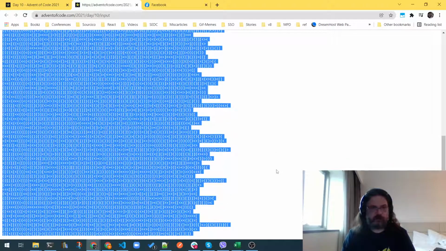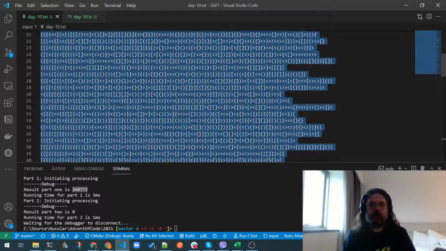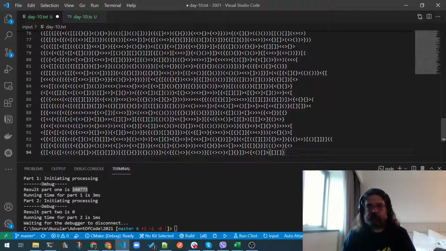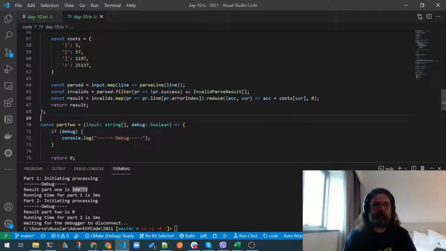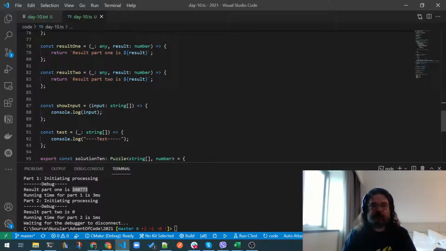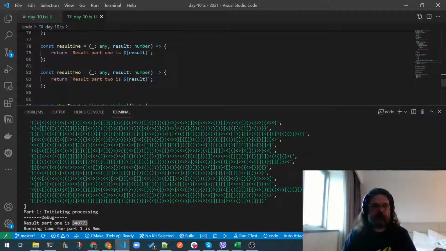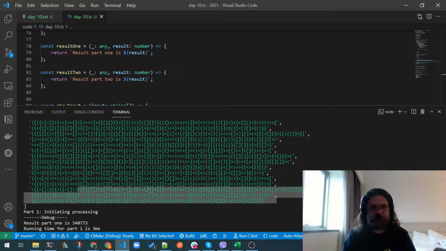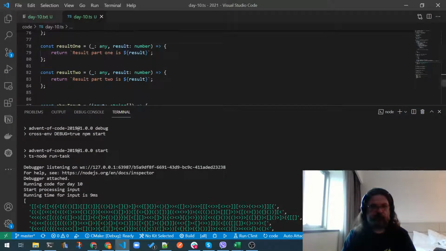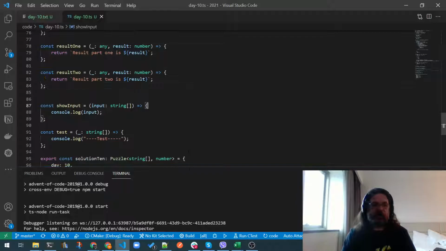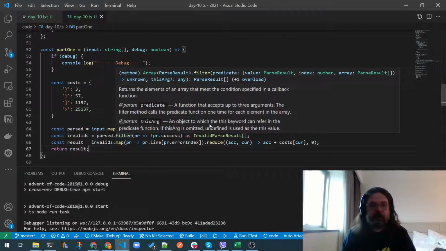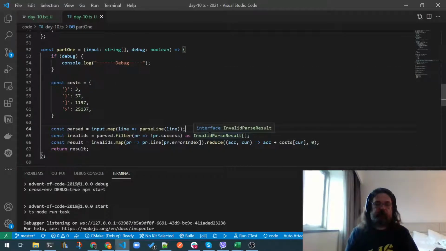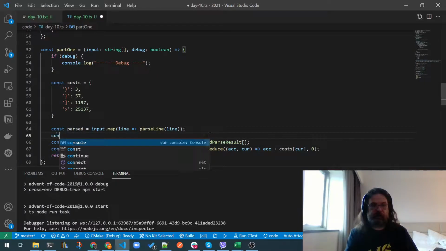Copy, paste. 94 lines and they seem like they're running okay. Let's see the input. 94 lines and they seem to be running okay. So now we are back to the drawing board. Let's see how many parsed lines we had.